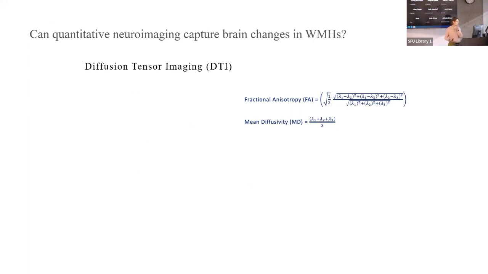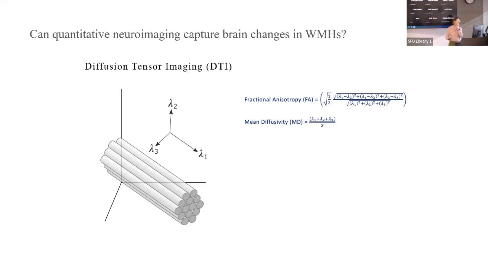So sorry, my animations are off here, but just giving a little introduction to diffusion tensor imaging. This is an MRI-based technique that measures quantitative structures of brain microstructure. And it does so by applying models that measure directionality of movement of protons in a voxel, which is a 3D MRI pixel. So if you imagine a densely packed white matter bundle in this voxel in the brain, your water proton's movement is going to be restricted along two axes, but relatively unrestricted along the length of the axon.